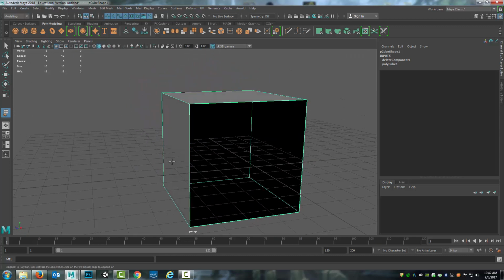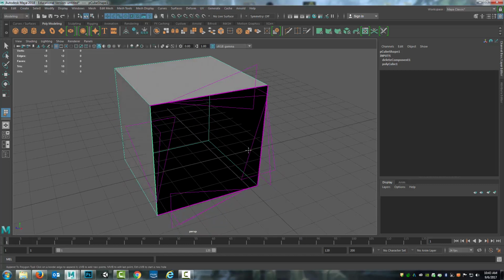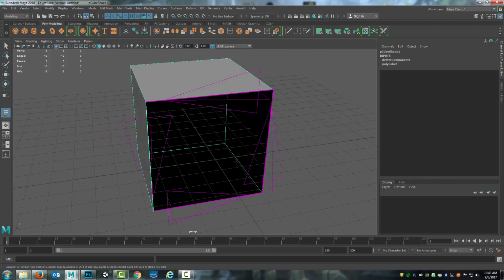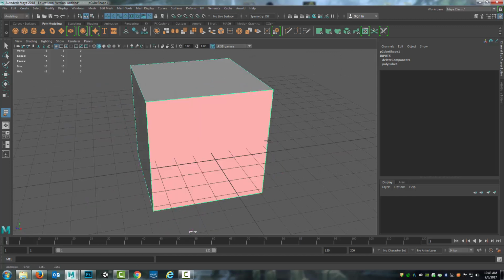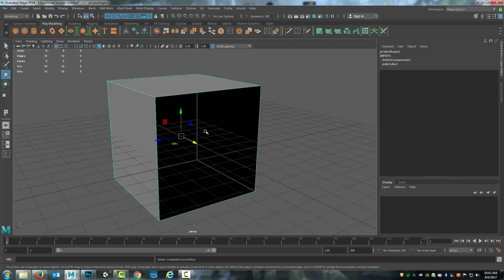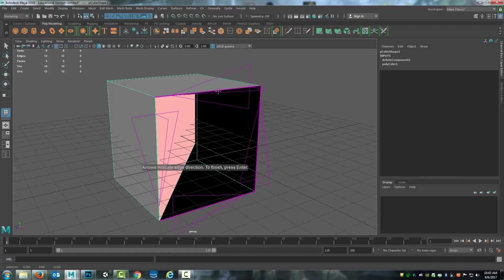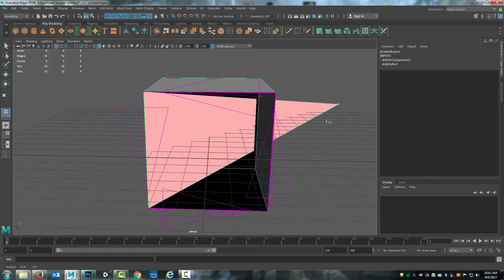So with the tool selected, if I left click on one of the edges, it will actually turn the other open edges that are available to be appended to purple. So you'll see that these have now changed into purple lines, and they've got arrows to help clearly show where they are. So if I left click across, I've now appended that, and if I hit enter, I can close it. Now I can hit Control-Z to undo that. If I hit the Y key, because that was the last tool used, I can quickly select that again.